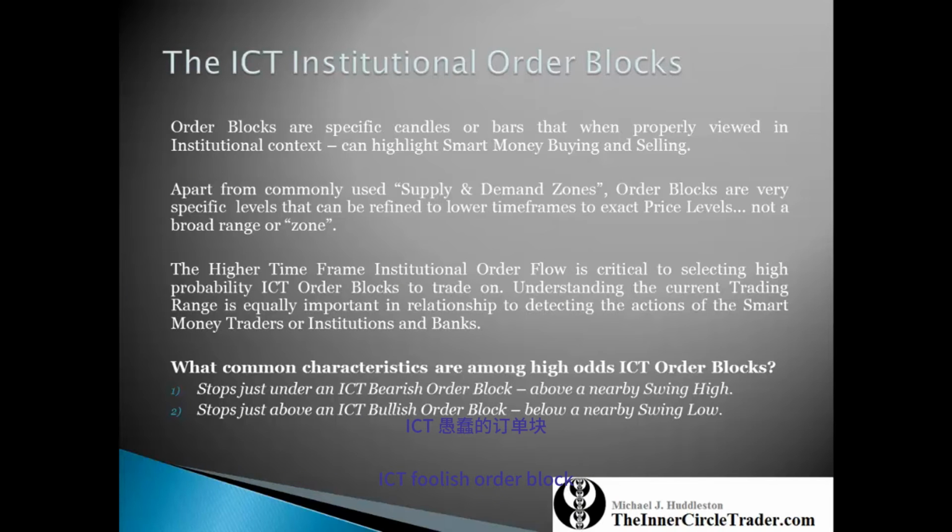So again, ICT bullish order block high odds is going to have a confluence of optimal trade entry, 62 to 79% retracement level overlapping, and there should be a short-term low just above the order block inside the overall framework of the impulse move. And what will happen is you'll see the market drive lower below the stops out, re-enter the bullish order block or bearish candle in this respect, and then you'll have what I view as a high odds bullish order block.